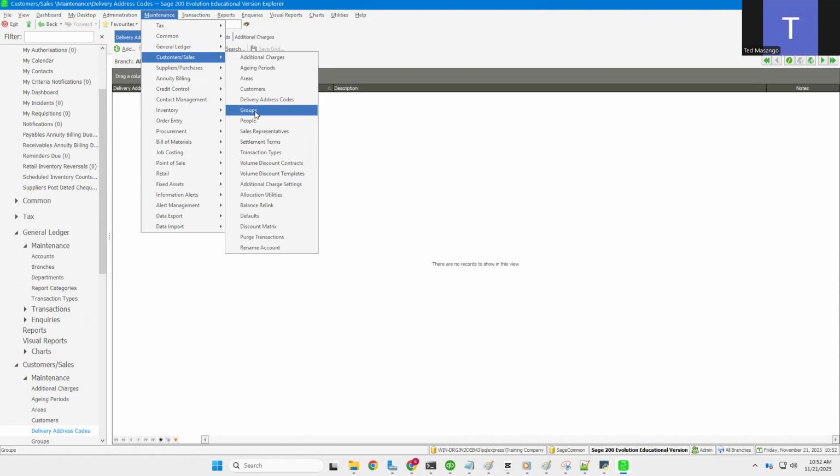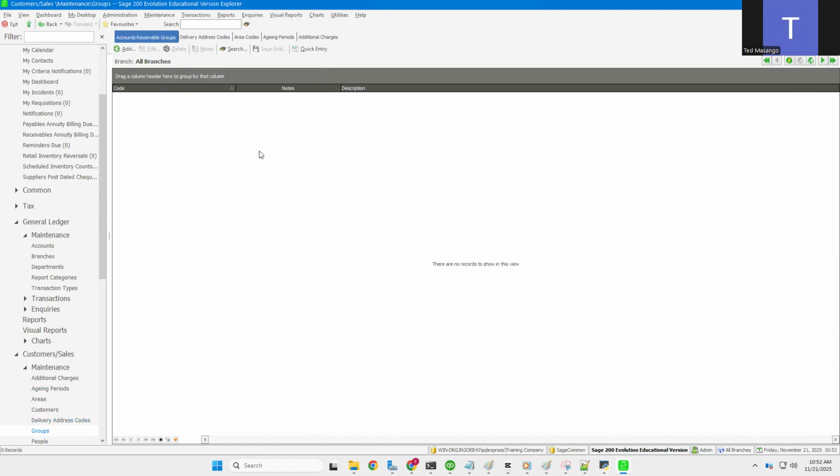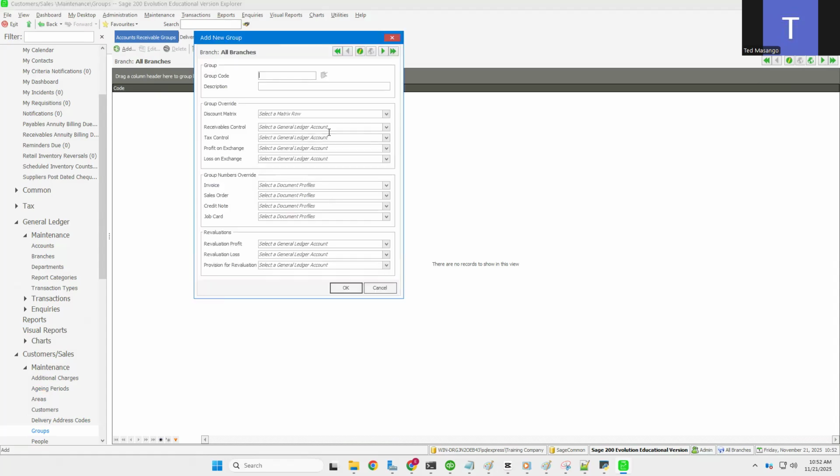Right? Then groups, again, it all depends on whether you group your customers, retailers, distributors. So you could just add the grouping. That is, if you're a big business, obviously, you may have these groups. So you would put a group description. Then for now, forget about this discount matrix and these other things.